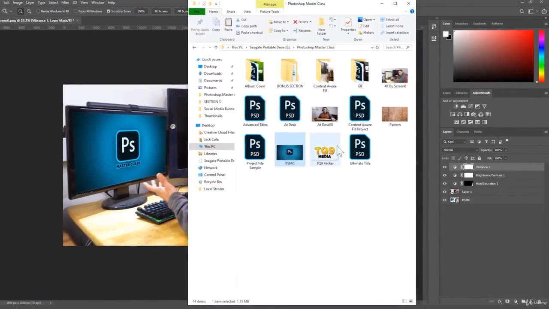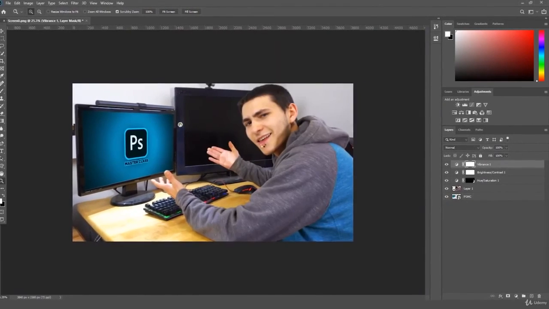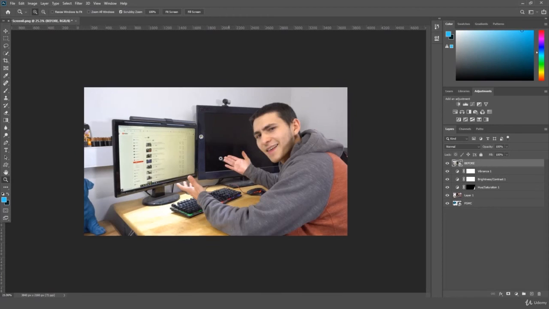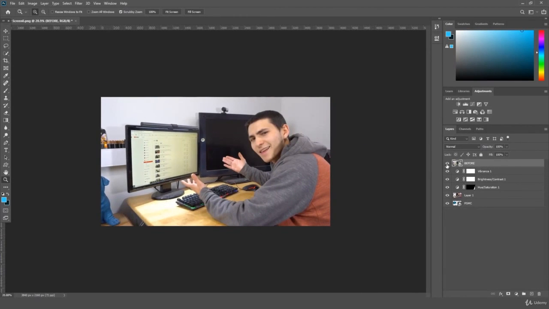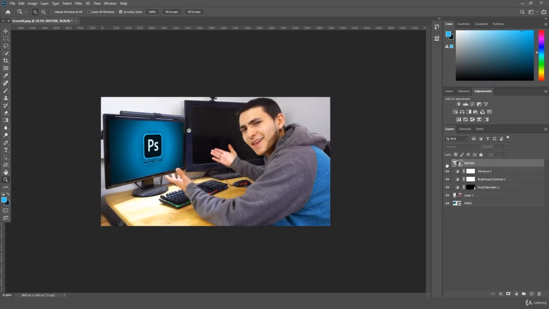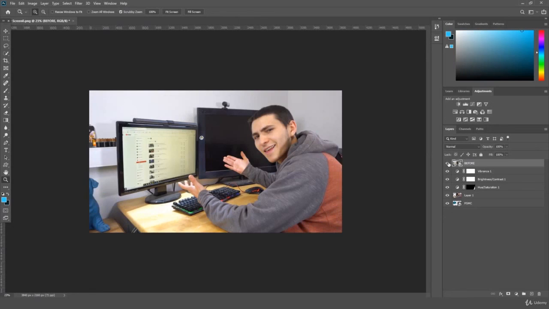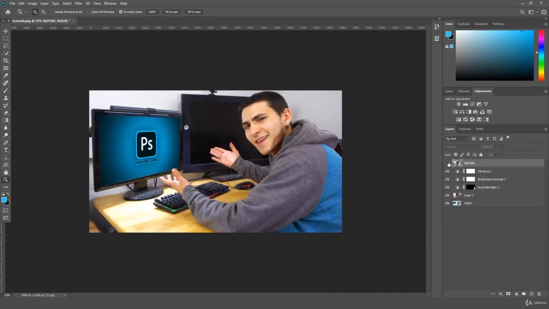Obviously, we know for a fact that we can drag and drop the 4K screen in here, and we could actually go ahead and double click the title of this and rename this before, right? So we rename this before, and just like that, we've got the before right here, and we can actually click this little eyedropper, which turns off the visibility of the layer, and we see the after situation, which is much nicer. You can even see the color grade just made it a little bit more impactful.